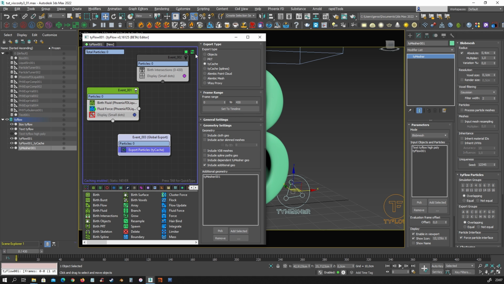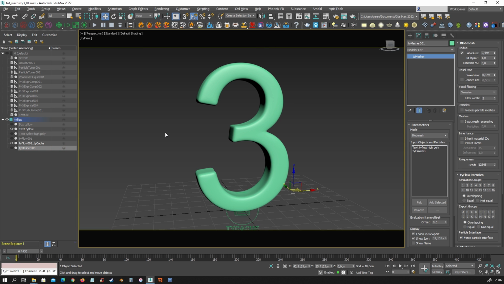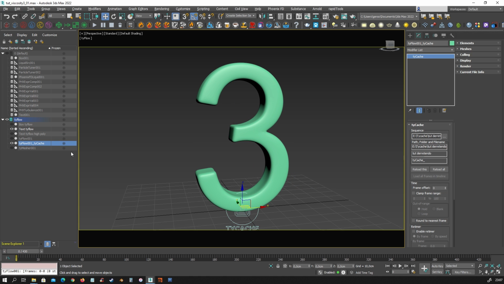So it's finished exporting the cache. So I will hide the tymesher, turn off this, turn off TyFlow, turn off this box. Let's close this. I want to keep the original and the cache.